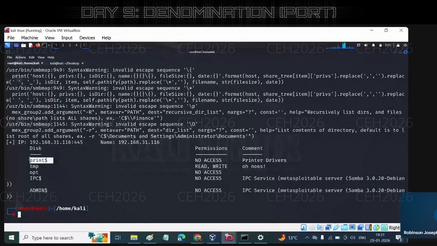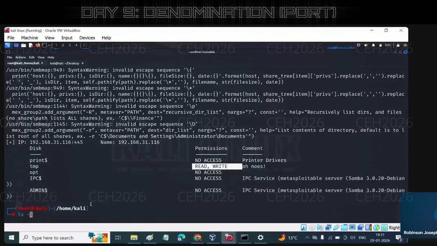These are the things which are shared, but not accessible. Read and write is there for TMP. TMP is a temporary directory used for basic purposes, like if you want to mount a particular directory with a remote directory, then TMP would be used because it has full permission on the machine.